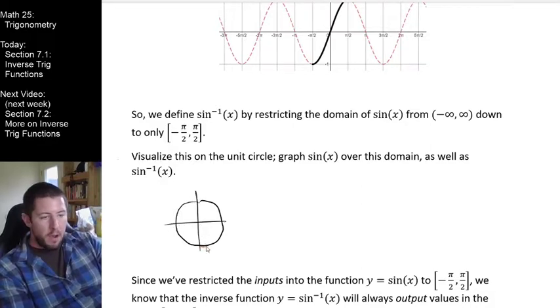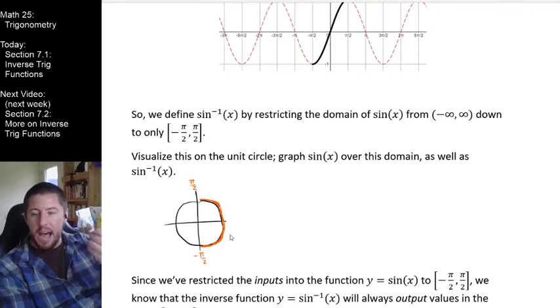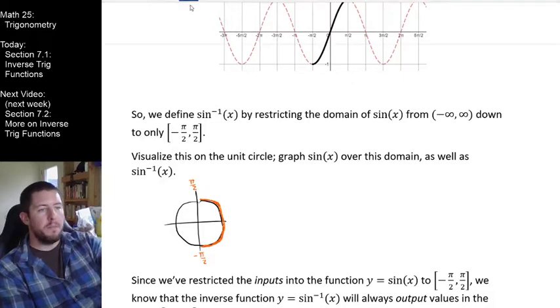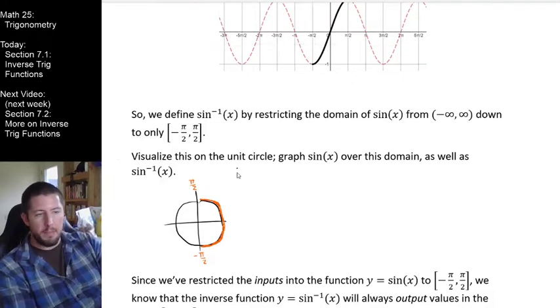Instead, if we think about going from negative pi halves down here at the bottom, up to positive pi halves up at the top, then we've experienced all the y values from negative 1 up to positive 1 once, right? So negative pi halves is down here, up to positive pi halves up there. All the y values, we got them one time. All the sine values have been achieved one time. Right, so there's my unit circle diagram to think about this guy.